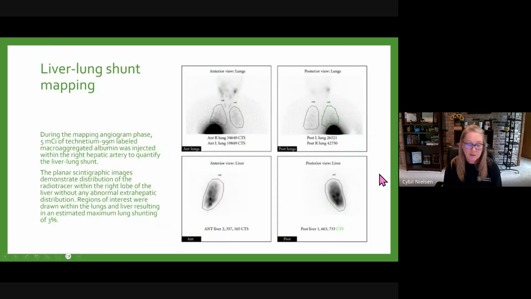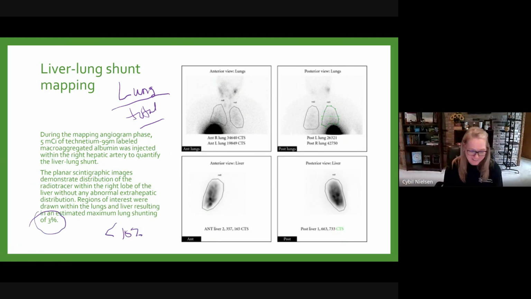And so to calculate that, you're going to take lungs, because again, whatever you want to know the percentage of, that goes in the numerator, over the total. And that's going to tell me the percentage that's going to the lungs. Less than 10% is good. 10 to 20% is maybe okay? You might do a dose reduction. Greater than 20%, you can't have the therapy.